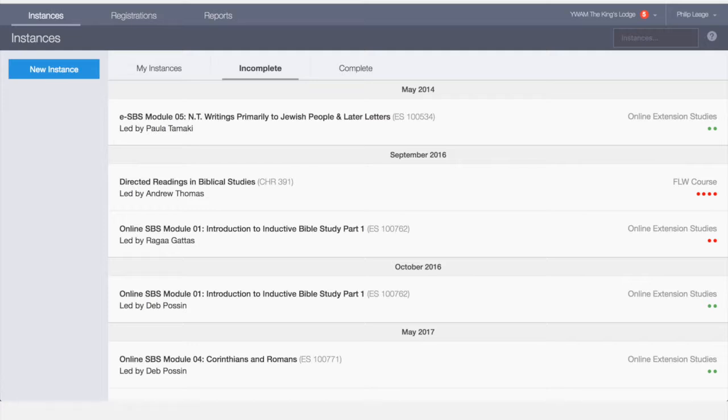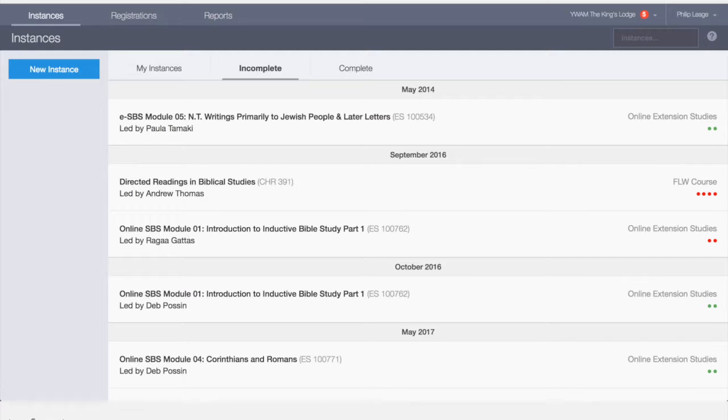This is the instances screen. So as before, this is the King's Lodge web app there in the UK, and so that's what you're seeing. Yours, of course, would be whatever's on there for your campus.